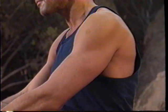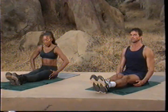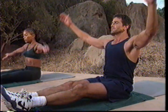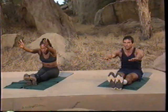Now hold it right here. You want to straighten out your legs. Point the toes and flex. Just point and flex. Point and flex. Now hold that point. Take a deep breath with the arms up. Now take it over. Exhale. And just hold it there, reaching forward, not down. Like someone has your fingertips pulling you forward, stretching you forward.